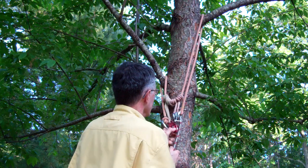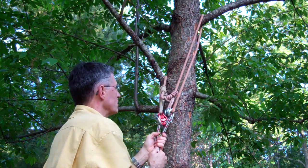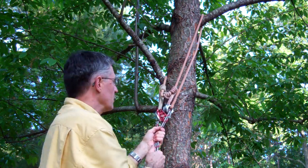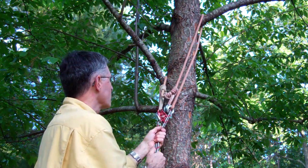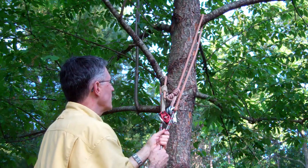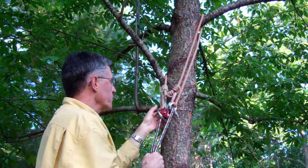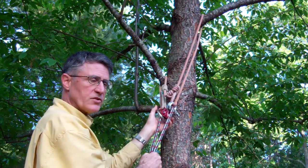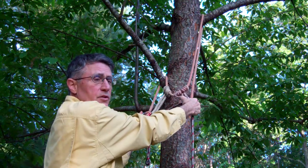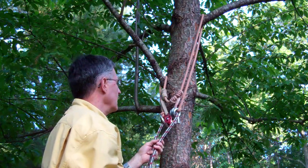And as you can see here, I've always tended to build my U-Savers a little on the short side. I like them that way, but for this multi-tie-in point, I need to build a long one and have some rope available to reach the two tie-in points. But in any case, here are your two independent redundant tie-in points, and this can support one line and one climber through two tie-in points, or it can support one climber and two lines through independent tie-in points, or it can support two climbers and two lines.